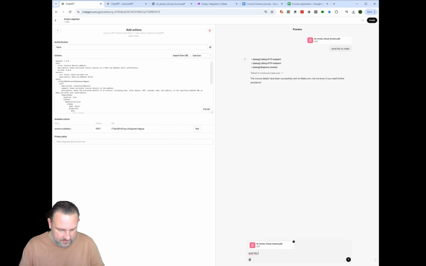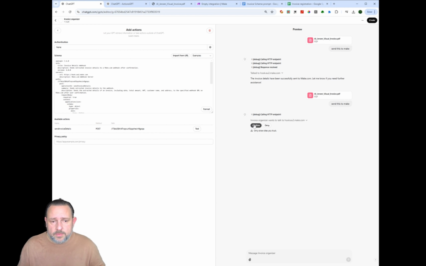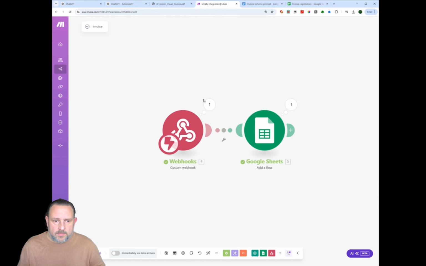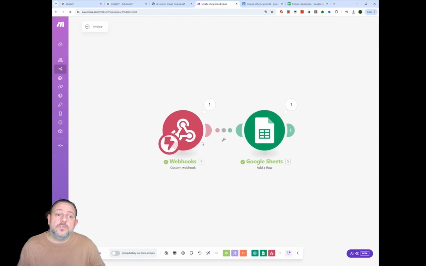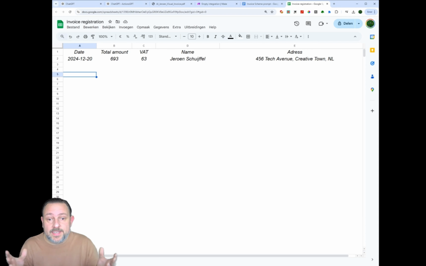Send this to Make. And now it's going to start to work. We must confirm it. And as we confirm it, we see we received the data. Did we receive everything? We received everything. And now we're going to see if all the data from the webhook, from our GPT, is added in our Google Sheet. And now we have our invoice registration in the right way.